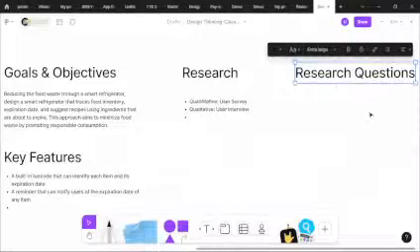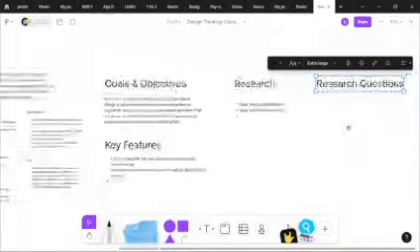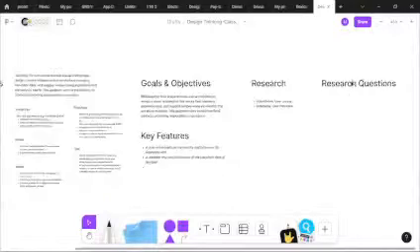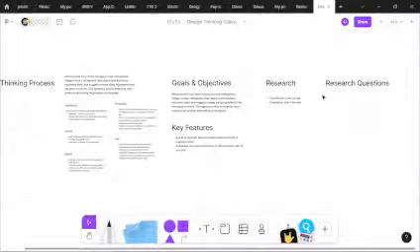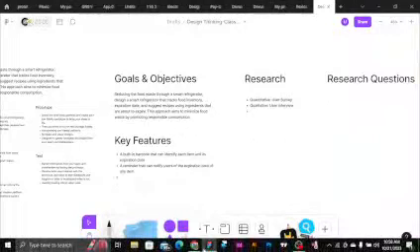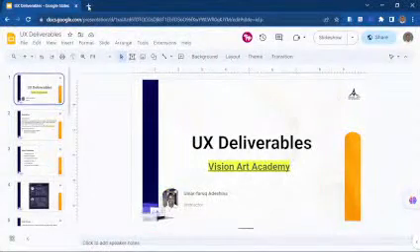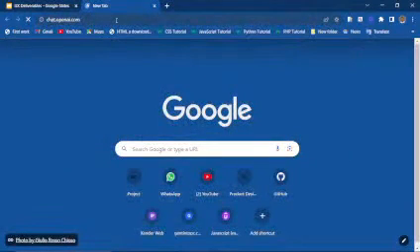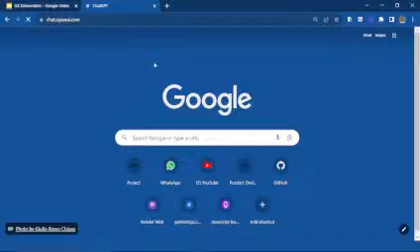ChatGPT can help you come up with questions that are very, very relatable to what you want to do. The first thing to do is to go to your ChatGPT, if you know how to use it very well, or some other AI tools.